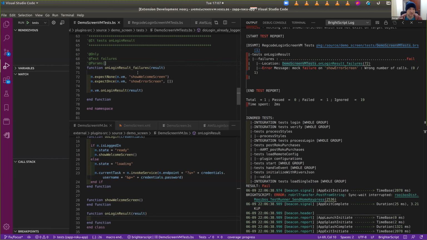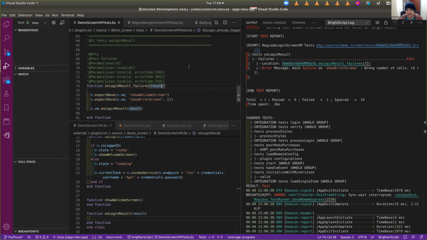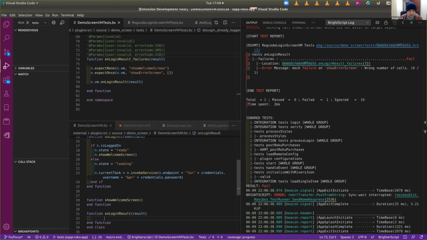So I might see what happens if I send invalid. I might have some ideas of what responses I can get. I might have a user is invalid. Perhaps I'm working to a Jira ticket and it's giving me some very specific user codes, you know, or error codes. So I might be able to go and put those in. And I can take things from my Jira ticket and put them in there. And now I've got 6 or 7 different tests that are going to give this code a bit of a spin.